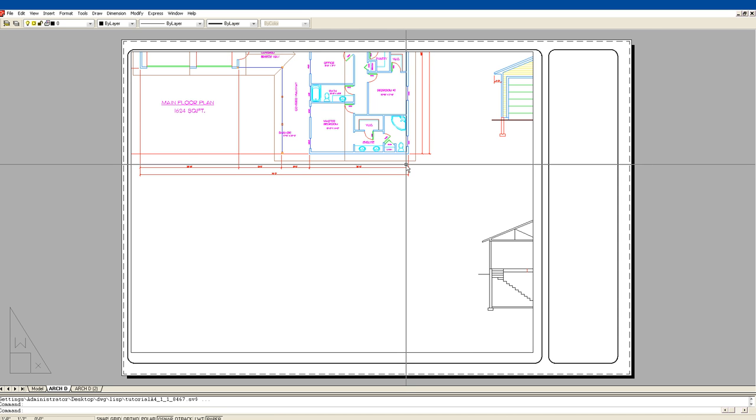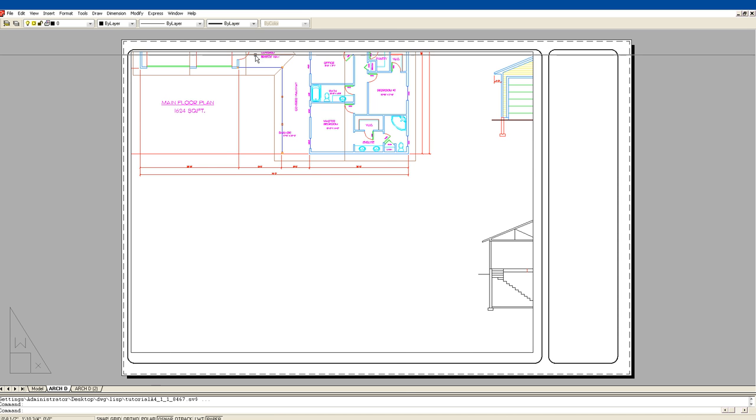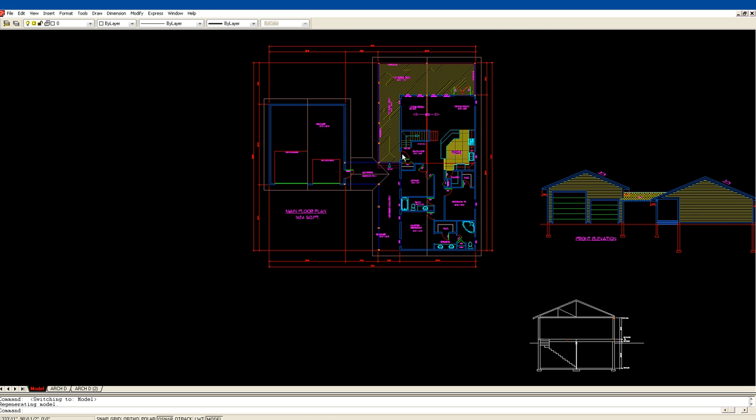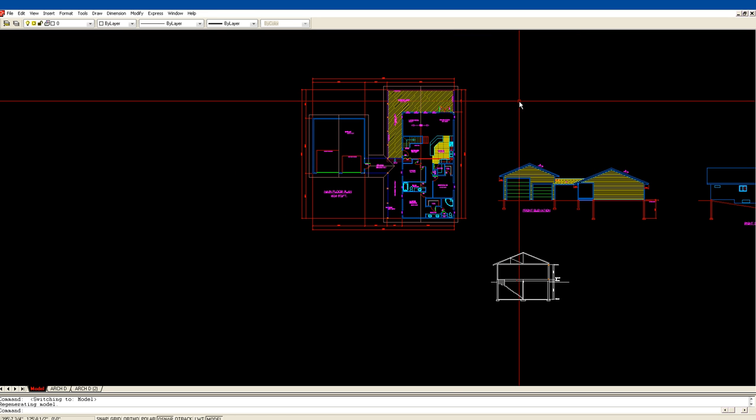Now, what I've done is I've just gone in here and drawn a title block right in paper space. Other people do it different ways. Some people will take their title block and draw it right in their model space, like right in here. They'll actually make a huge title block.